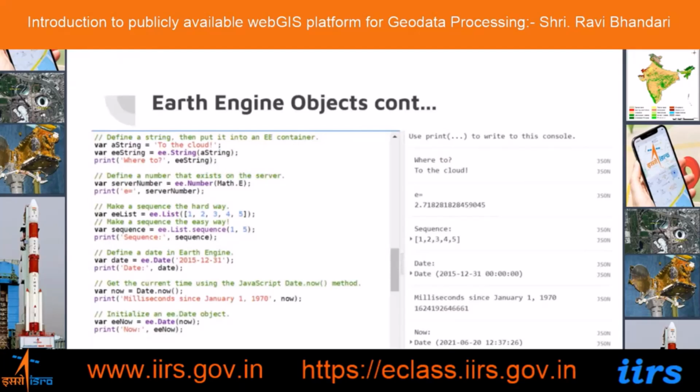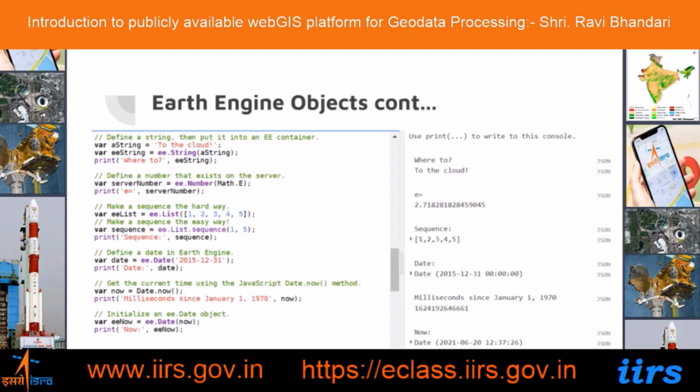Now, the next important thing when you do Google Earth Engine programming is the difference between client versus server. So we'll cover Earth Engine objects. In Earth Engine JavaScript there are two types of objects: one is called the client object, and the other is the server object.